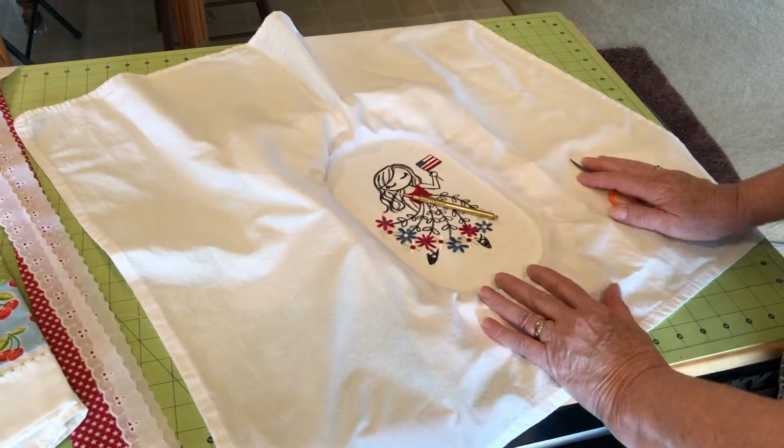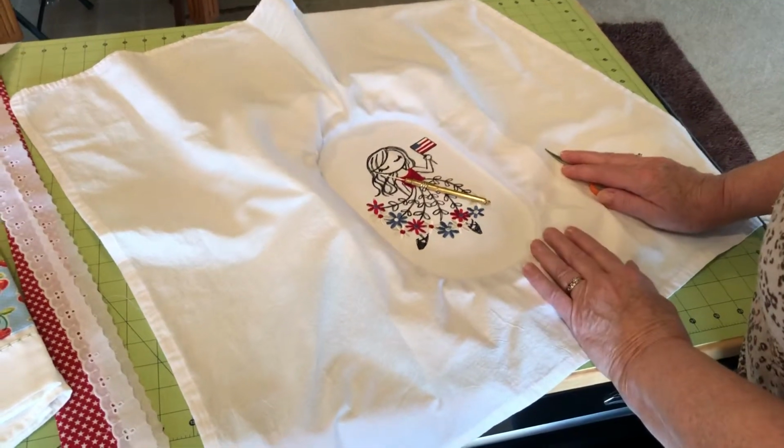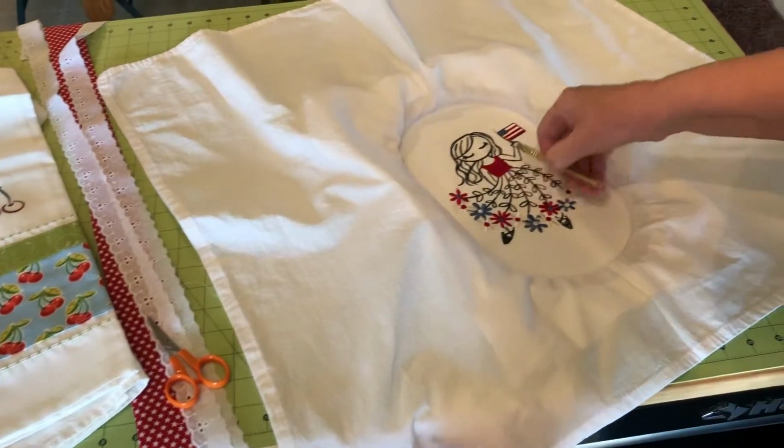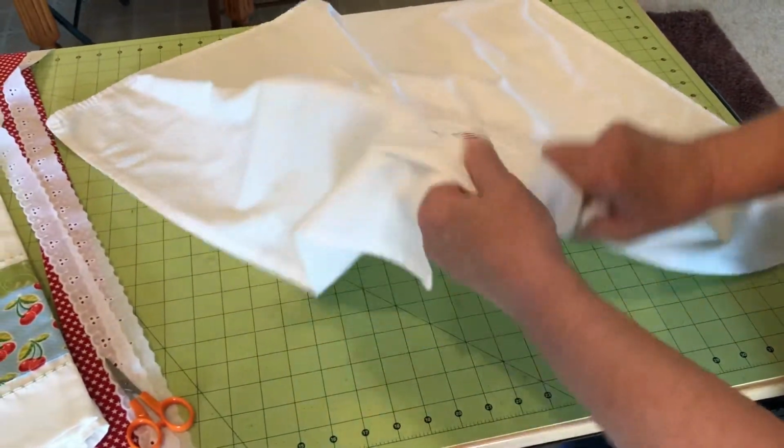So we're all done. We got our design all stitched out, and now we're ready to take out our basting box. We'll do that from the back.